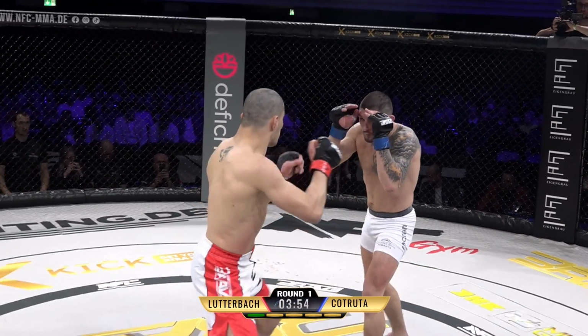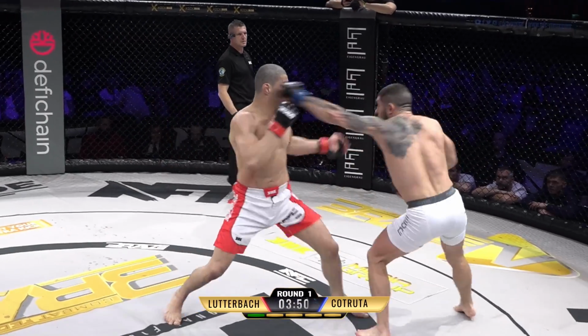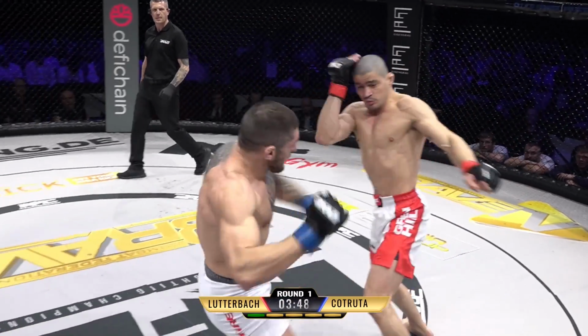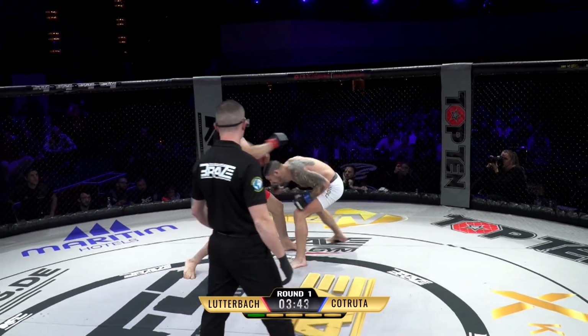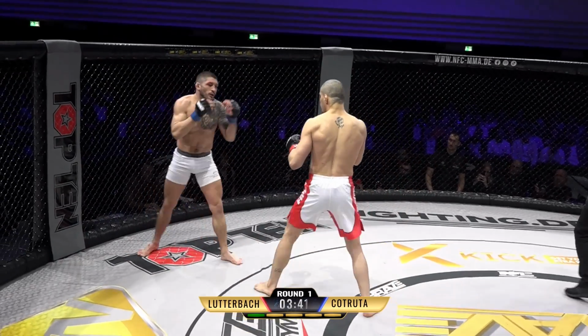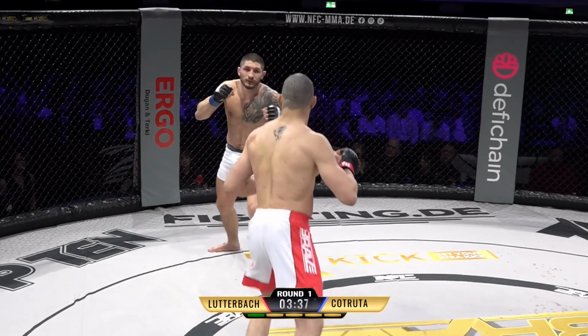And they're back at it. Joilton back on the jab. Oh, nice shot from Kochuta with the lead hand. A little bit of a misstep, more so than a wobble, I think. Oh! Joilton just finds these pockets of space to land big shots.